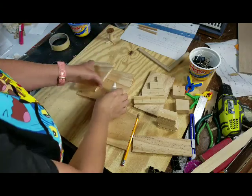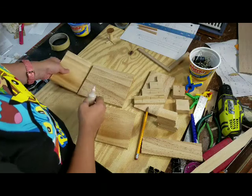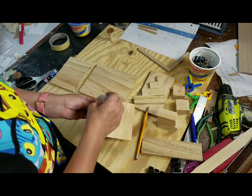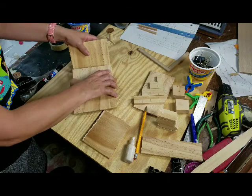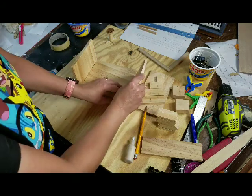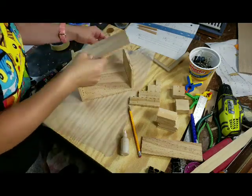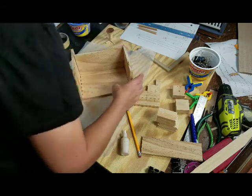I've taken the right side and the left side and put them together, then drew a line going straight across. Once I've done that, I went ahead and cut the back baseboard. Now I'm going to apply glue on both of those. Take your baseboard, put it even with the left side, then take your right side and put it even at the bottom. It should be two different heights — this one should be lower than that one. Now take your bed support and put it right even with the left side at the line that you drew.